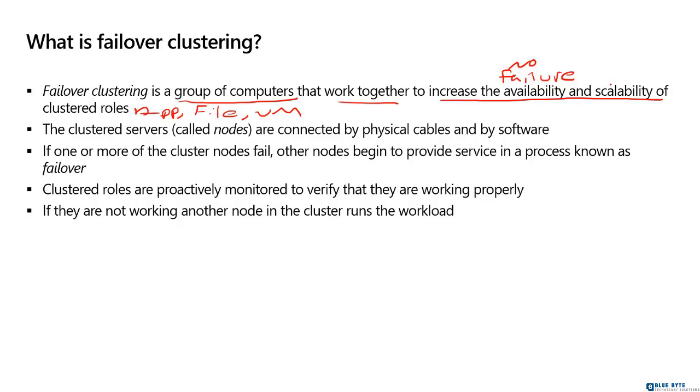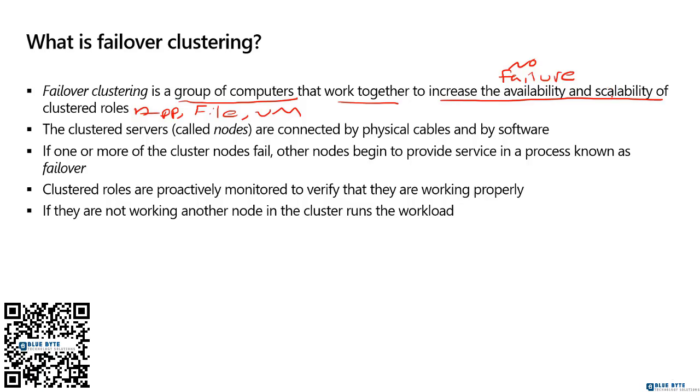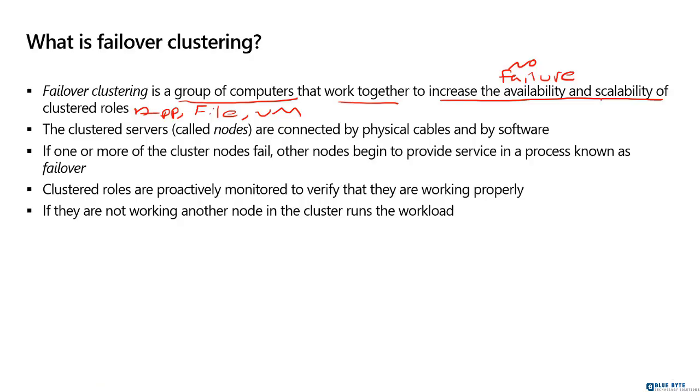Scalability is simply allowing for growth. If you have an application that receives so much traffic that one server cannot handle it, you could build a failover cluster that still gives you the availability, but you also now have 2 servers that can actually deliver your application data back to a user. A web server, for example. You could have 2 servers host your website and both deliver websites back. So really, a form of load balancing we can also get. But I just think of that as load balancing.